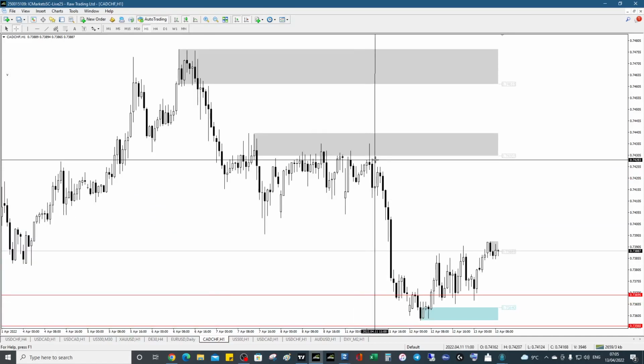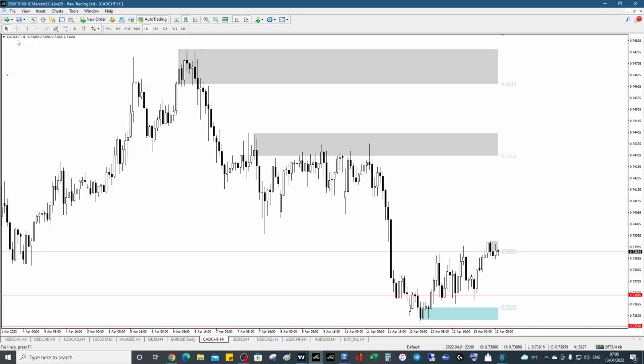We've got resistance overhead, which you can see, 74.30, and this is going to move quite a bit in a risk on or off environment because you've got the Swiss component. FX is quite tricky because you've got to remember the common denominator, and what is going to be the driver of that pair. Could it be CAD or could it be Swiss? CAD moves because of oil, so you want to keep an eye on oil as well.